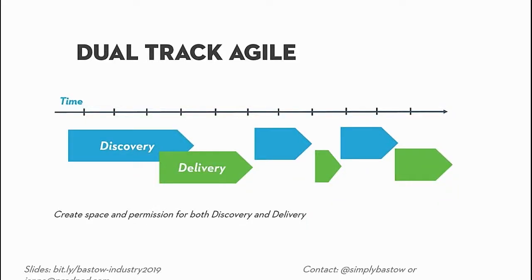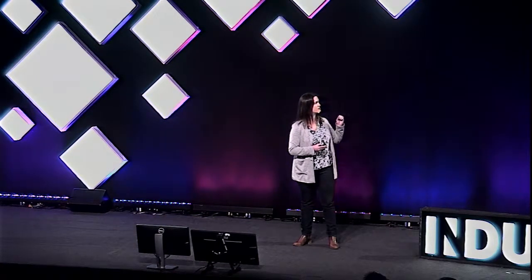It's not that people don't understand that it's important to move the right metrics. It's often that they don't have the permission and time to stop building and actually do the measurements. So one way you can avoid the build trap is by implementing some form of dual track agile. Now there's as many ways to do dual track agile as there are ways of doing agile itself, so I'm not going to get dogmatic on this. But the essence is that you give as much time and as much importance to figuring out what's right to build as you do actually building stuff.